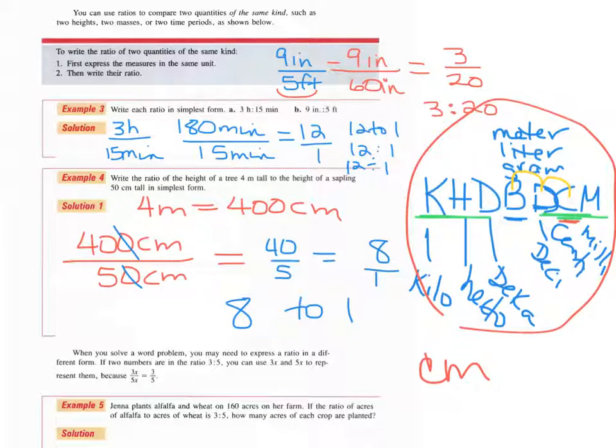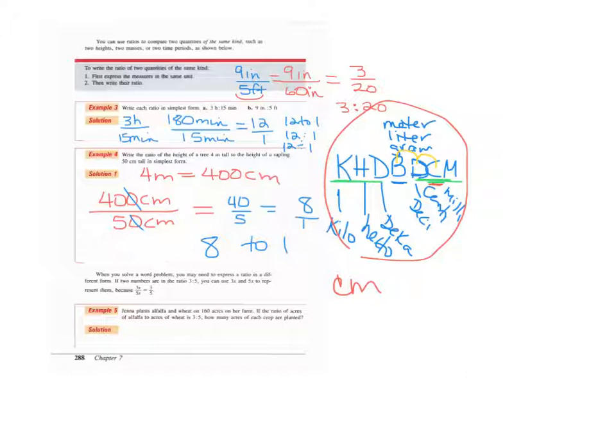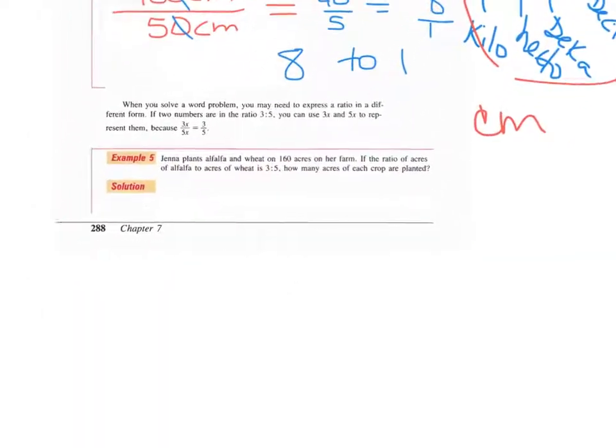The next thing we're going to do with these ratios are word problems. And in the homework this week, not only are you going to practice solving and simplifying these ratios, in each section you're also going to have some word problem homework. So you will get word problems on your test and quiz for this chapter. So let's go ahead and take a look at example 5.